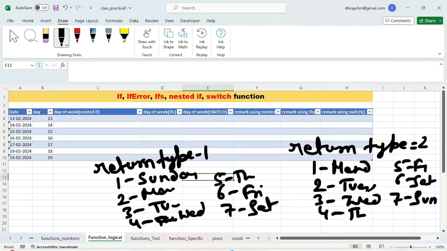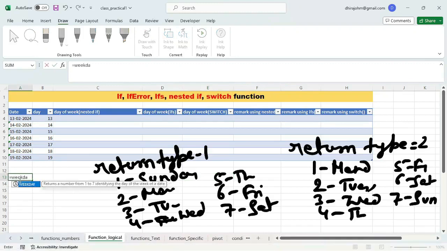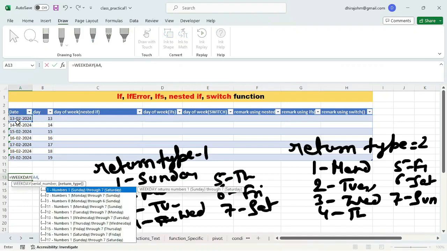Take a look at the WEEKDAY function now. Equal to WEEKDAY, select the serial number as the date, and then give the return type as 1. Now we know 13th of Feb is a Tuesday, and if we give the return type as 1, 3 should be representing Tuesday, right? So we should get the output as 3.